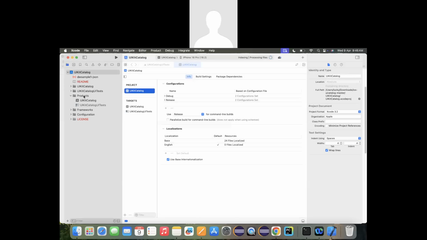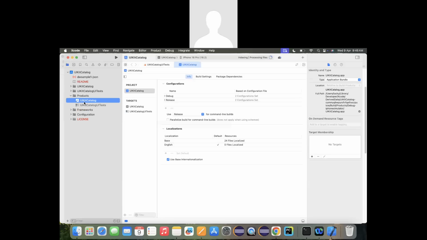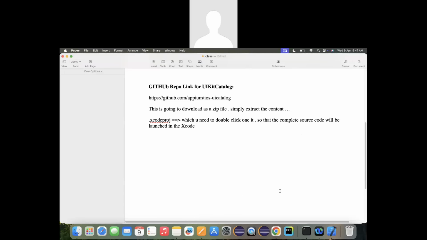Ideally, if you expand these folders, there is a Products folder. In the Products folder, there is a .app file. And on the extreme right end, you can find the full path of the application .app file. So immediately a question that comes to our mind, Surendra, what is this .app file?